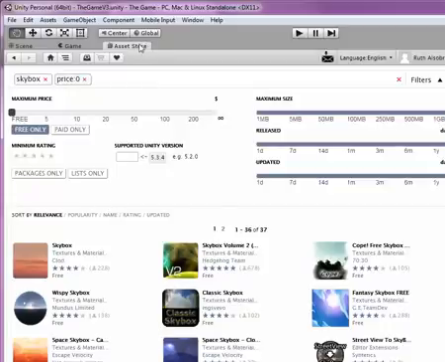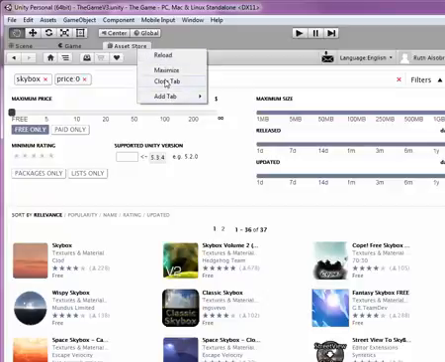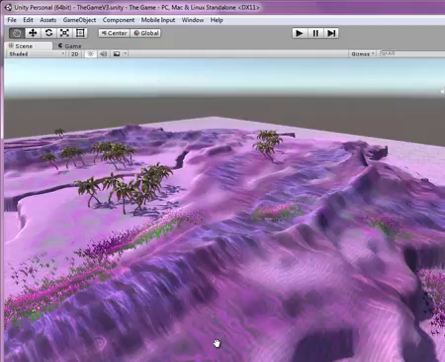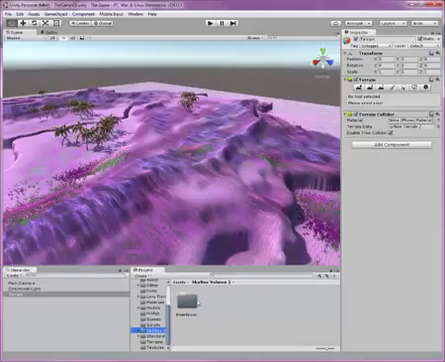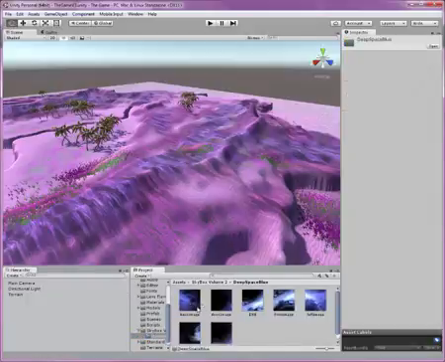I actually already downloaded a skybox, so I'm going to right click on the tab and close that tab and come down here to my assets, and you can see that I've imported a skybox and I kept one feature. I just kept one component because that's the only one I wanted to use, so I didn't want to fill my game up with a whole bunch of stuff. To create this skybox, I need to make a material.